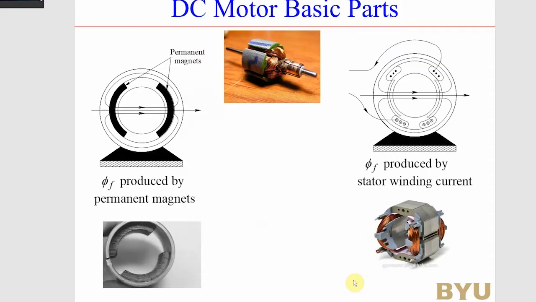Okay, so now let's look at the basic parts and go into more detail on our electric motor. So there's two basic types. We have the permanent magnet, where you basically have a permanent magnet in the stator. This is usually used for small motors. Anything larger, you create a wire wrapping around parts of the stator to create an electromagnet.